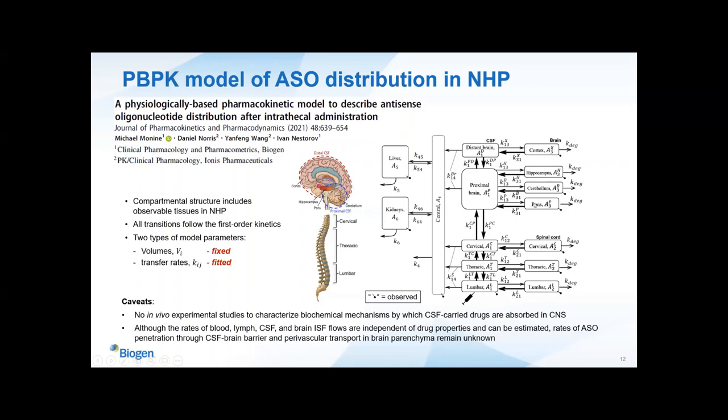So how we inform this model development is basically, again, based on the monkey study. The compartments, which are marked by this lollipop sign in this schematic here, have the concentration data for these compartments from the monkey studies. And in this model, we specify several types of parameters. First of all, transfer rates, which are empirical parameters estimated based on the data. And volumes, which are physiological volumes that are introduced and essentially fixed.